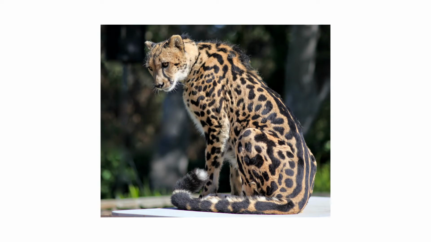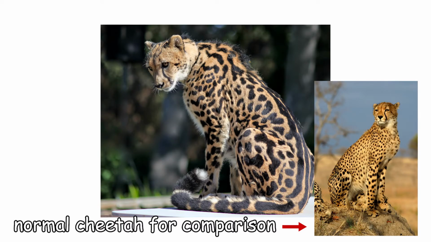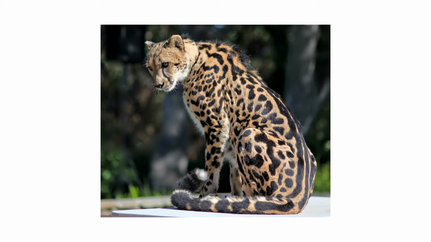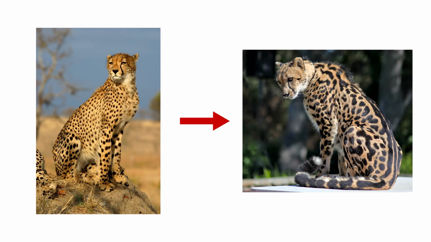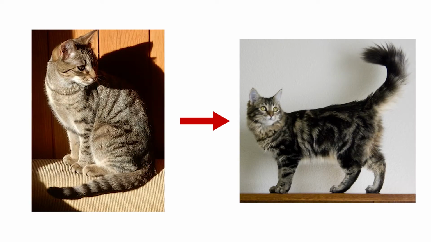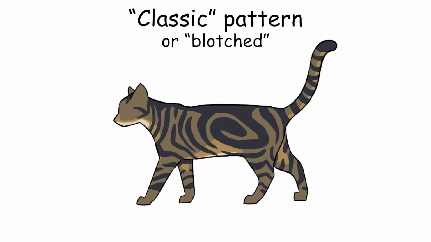This is a king cheetah, a very cool and rare phenotype of cheetah where the spots expand and mush together into these big, beautiful blotches. Well, domestic cats have the same mutation, or an analogous mutation, meaning roughly the same change occurred in the domestic cat version of the same locus. Instead of making spots expand and mush together, it makes stripes expand and mush together. In domestic cats, this is called a blotched or a classic tabby. It's really cool that these two things result from essentially the same mutation.